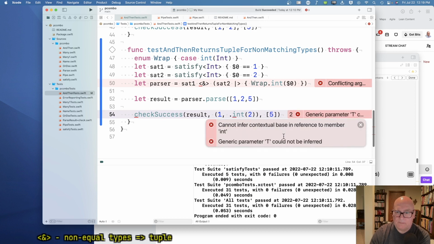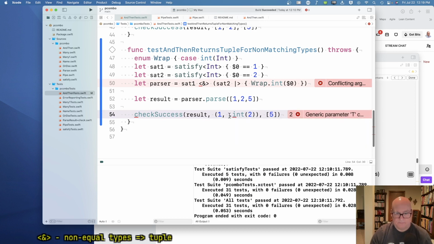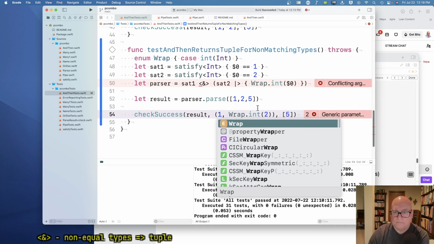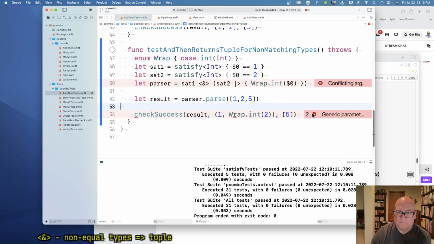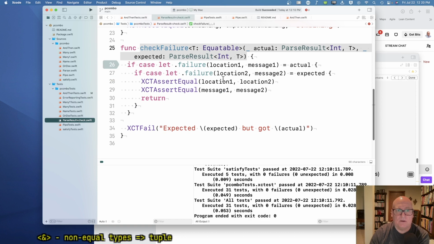I'm going to say int wrap cannot. Okay, maybe I should just break apart check success because it's just a little weird.